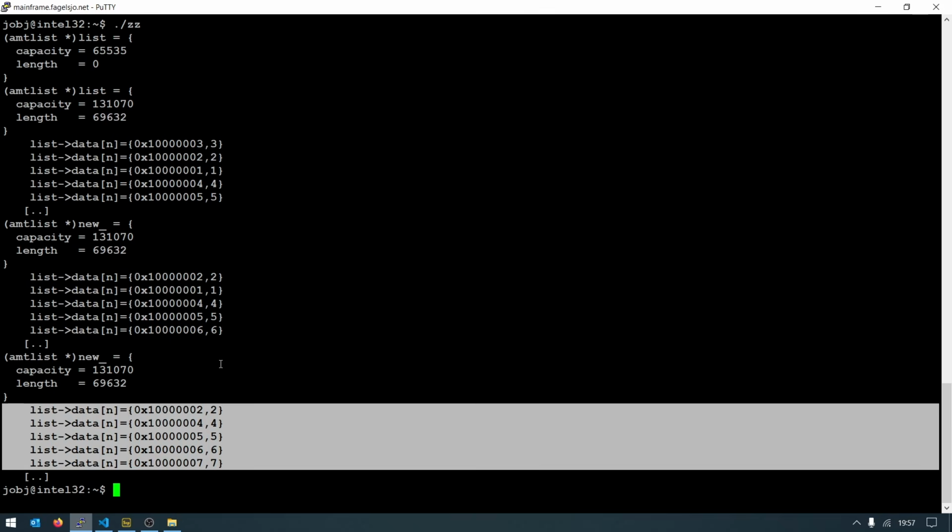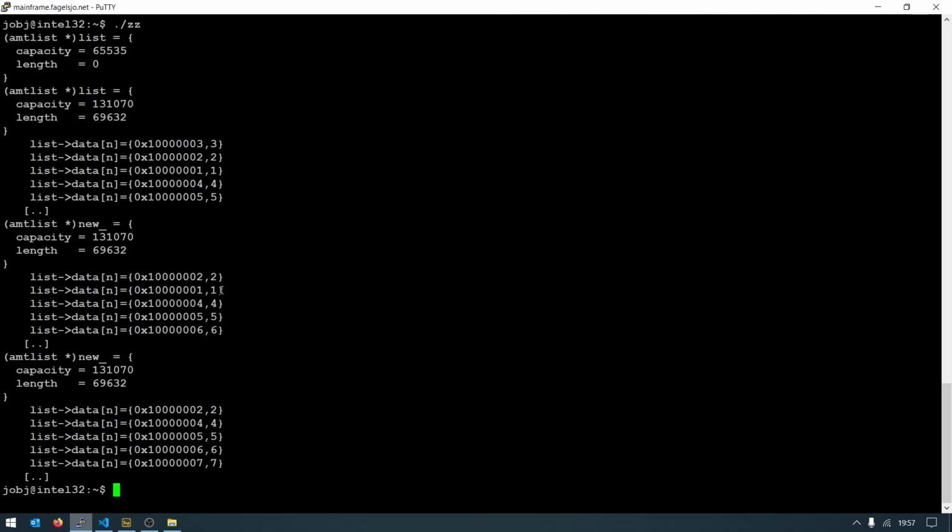So it does sort it, but where did the 1 go? It does still have the same length.